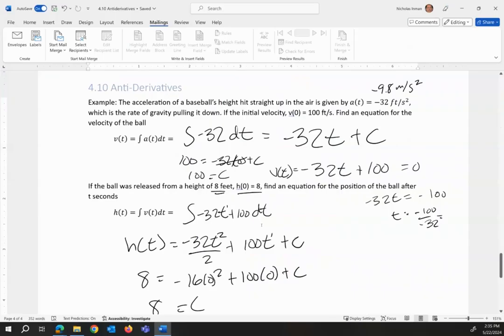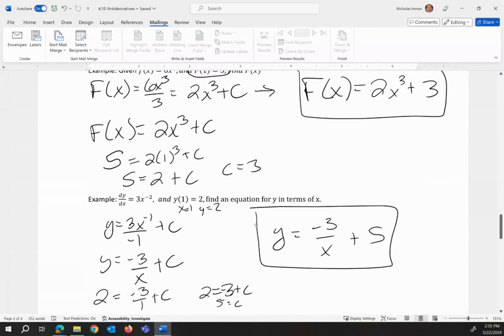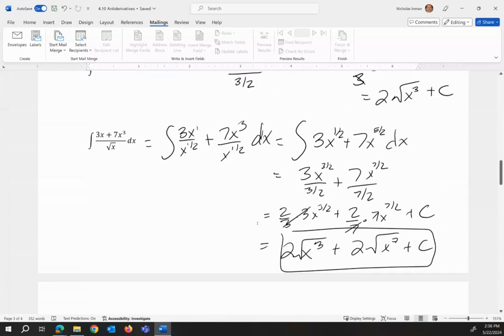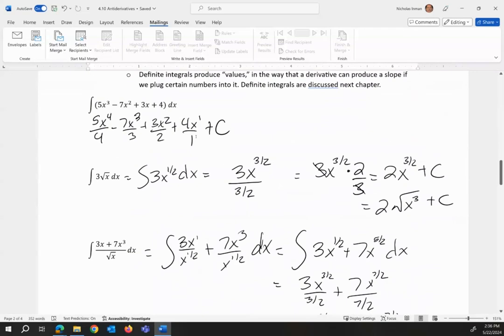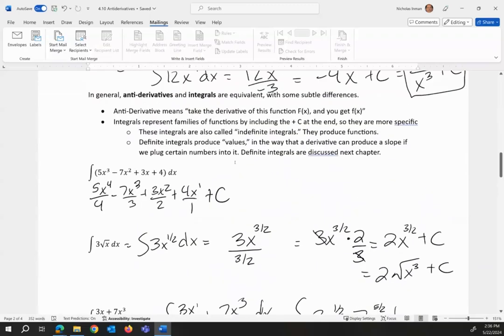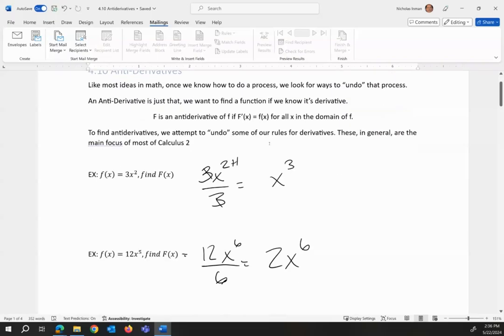So that's antiderivatives, what we can use them for, how we can do some initial value problems even. Beyond these basic ones, these are, I hope, really easy to follow along. This is kind of the introduction to Calculus 2 and Chapter 5. Chapter 5 will do a lot of these antiderivatives, and all of Calculus 2 is really geared on finding these antiderivatives as well. All right, good luck.